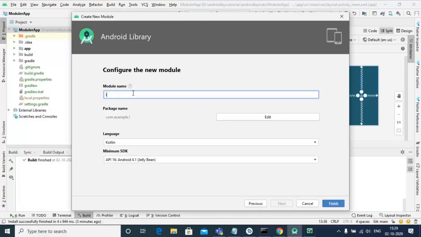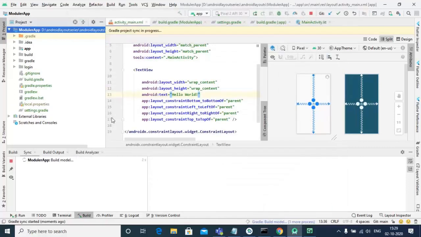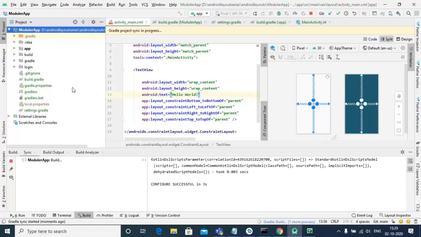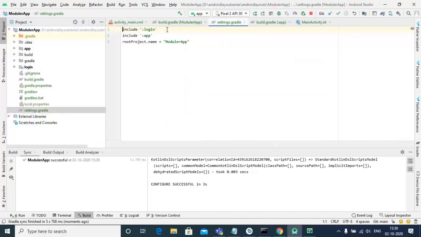Let's say we are going to create a login module, so login and click here. It will take some time to create the module. When it's done, you are able to see our settings file has two modules: one is our main app and another is this newly created login module.